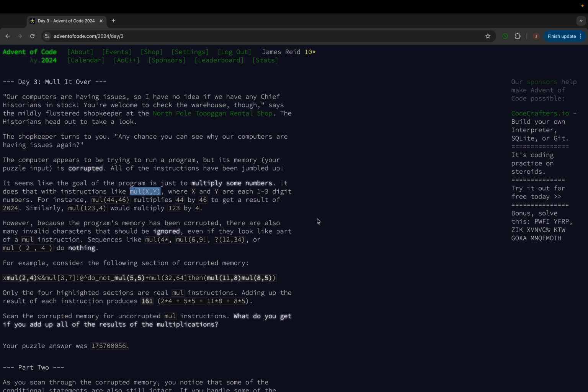So 0 or 1 all the way up to 999. But anything like these examples give nothing. So, if it doesn't complete the pattern or there's any white spacing, that doesn't count. We go through and find all these examples and then perform the multiplication. So 25, 88, 40, and 8, and then we add them all up at the end, and that's the answer.